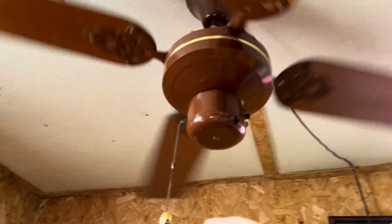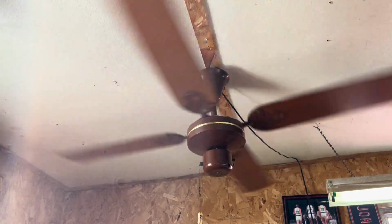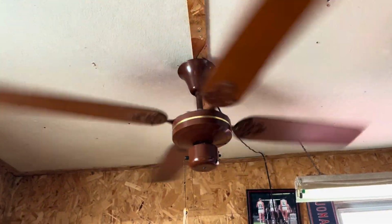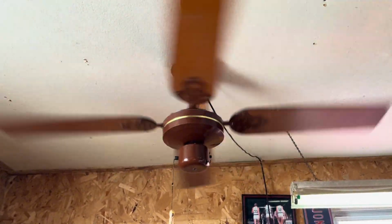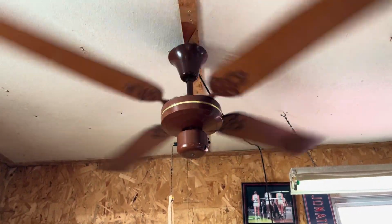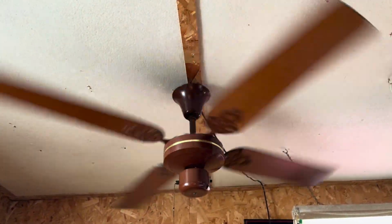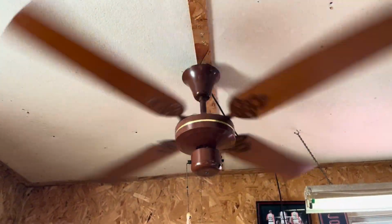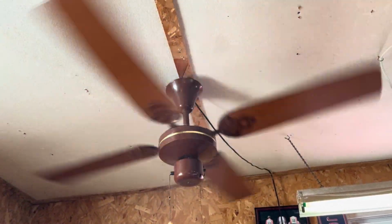And let's move it to high, shall we? This is where things are about to get noisy. This fan has some heft to it as well, so the wobble isn't as bad as I would have thought it is, especially with that blade. That doesn't mean it doesn't wobble, though, as you can see. On high, you can notice there is a hint of bearing noise, though, but not as bad as I would have thought when I picked the fan up. It's behaving on camera. I'm not hearing it make any noises. That's pretty impressive.